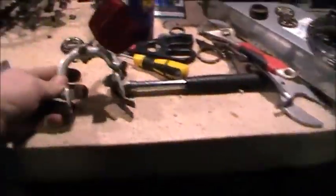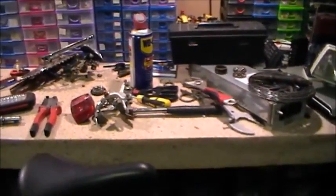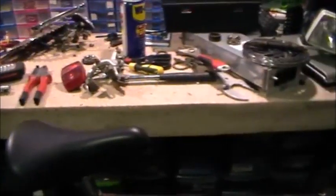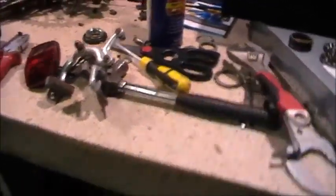And before I forget, yeah, I was right. These ones are too short, so I'm going to have to go and look through my collection. I'm not going to remember where I put... Oh, I know where they are. They're in a blue tub in the outside cupboard. So I'll have to go and look through there for some longer ones, because these bits, the length, they come in all sorts of different lengths.